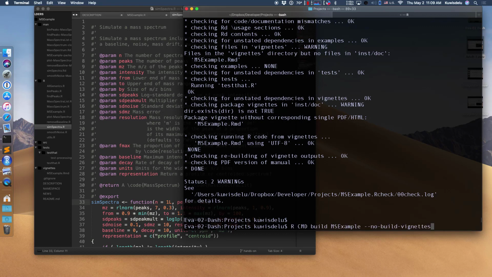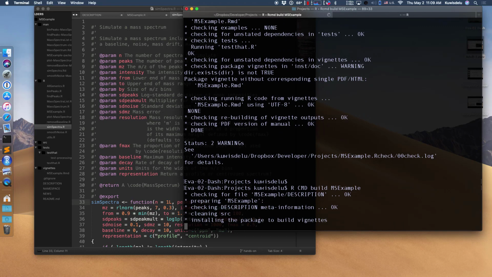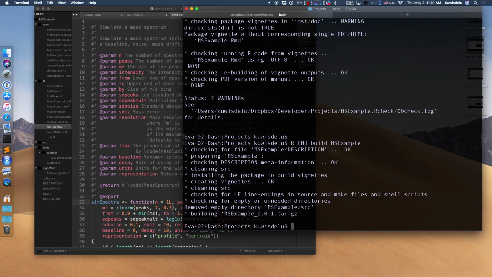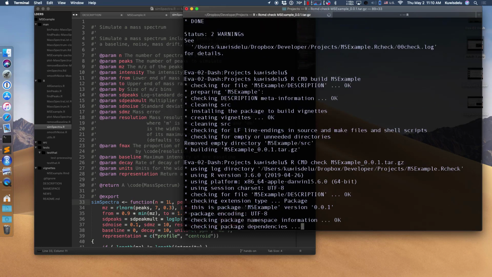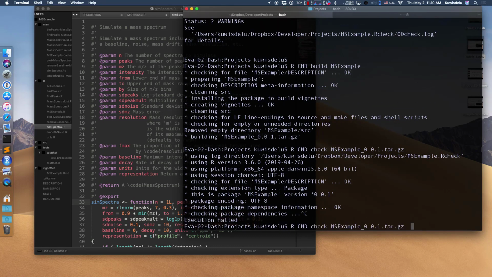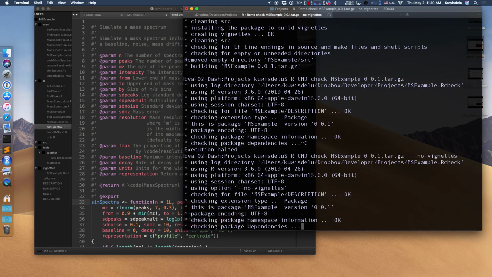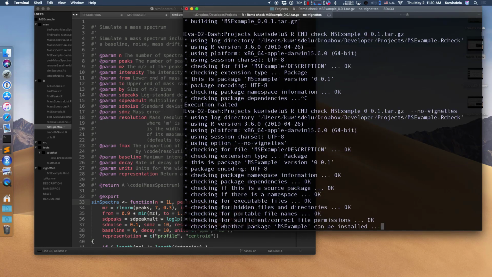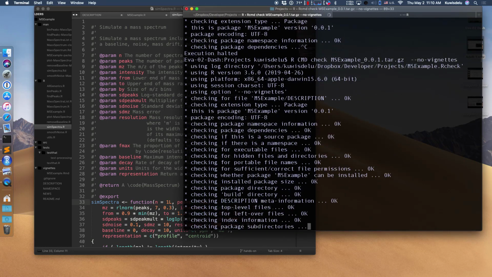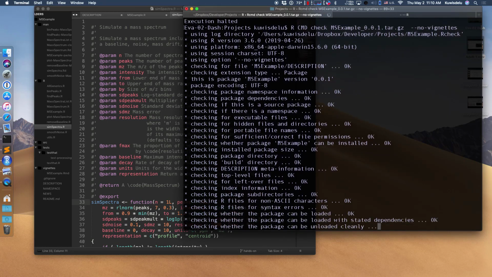So let me go ahead and build this with the vignettes. So let me do R command build on this again. It shouldn't take too long, the vignette is pretty small. Okay. And actually, I'm going to use the no vignettes option here as well, since that's what Bioconductor uses. Oddly enough, using the no vignettes option in R command check will actually complain if there are no vignettes. It just doesn't actually check the vignettes that already exist.